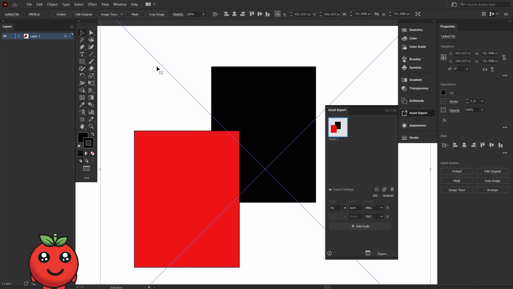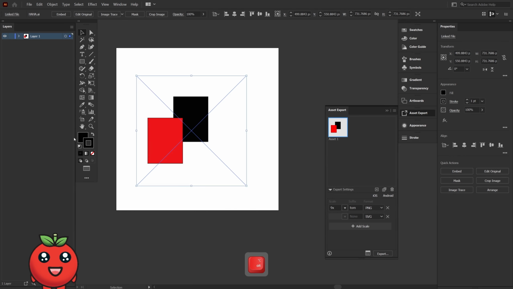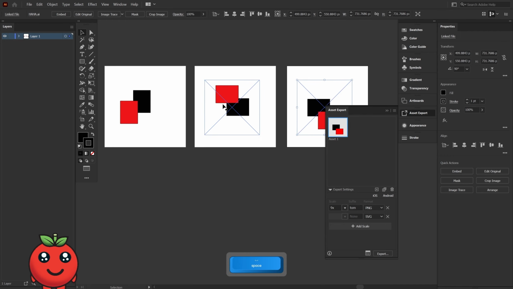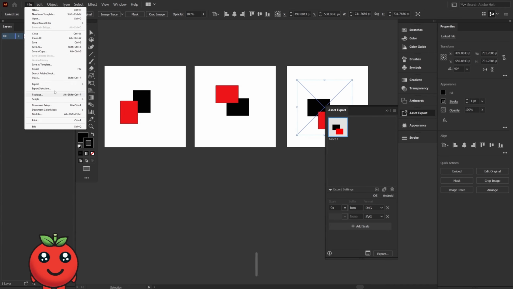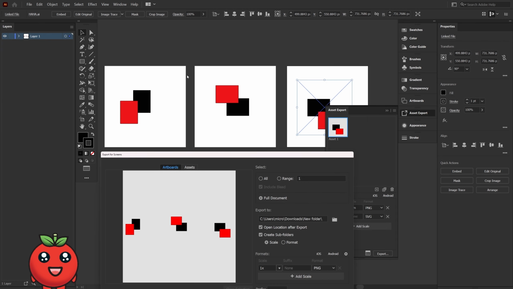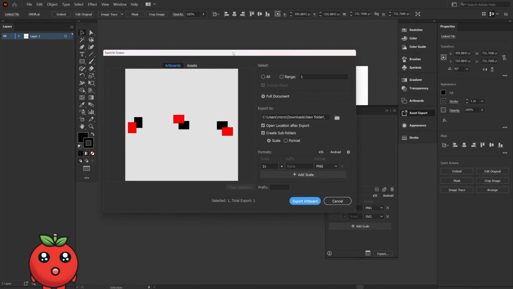So how this works is I'll be just creating some more artboards. So these three are in different positions right now. I'll be just exporting them. So in full document, this will be exporting from our file and we don't need it. If we are creating some different artboards in the back, we need them separately.